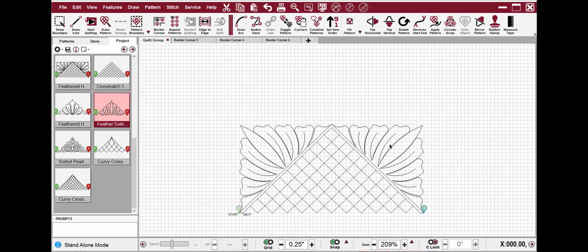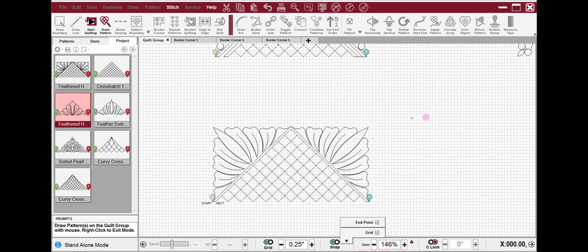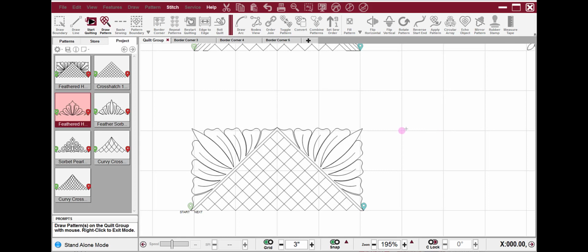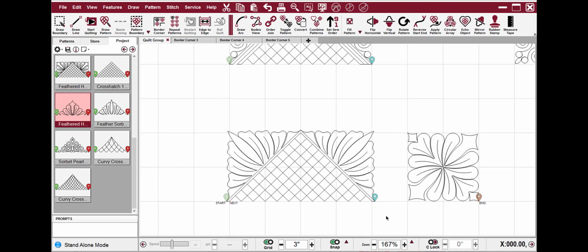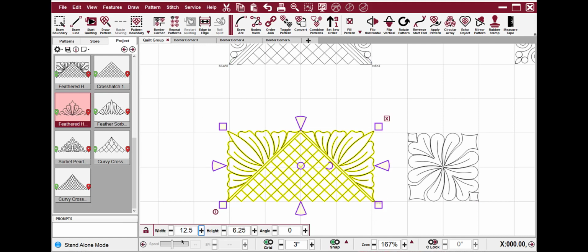To make the matching corner pattern, we'll select the pattern and do as we did before, which is to click the 6-inch pattern, and I'm changing the grid back, start bottom right, click up and back, right click and right click again to close. Now when you go to save this pattern, it's going to be a half an inch bigger, and you want it to match the same size as your corner. So you could do two things.